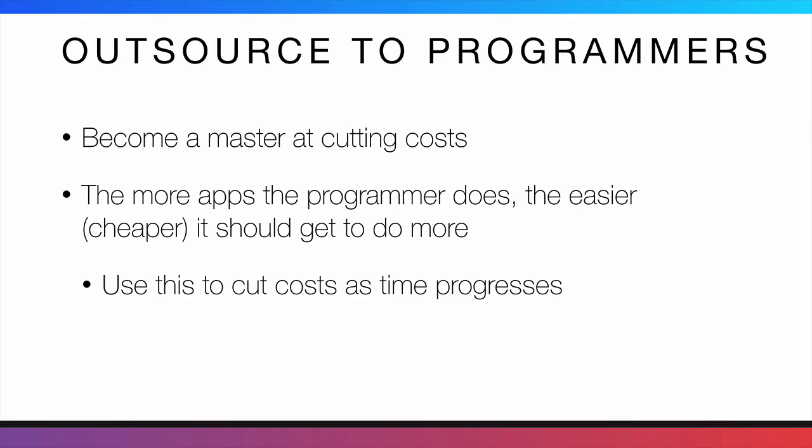If you understand this, then you can maybe start cutting costs with your programmer as time progresses and you do more apps. So, maybe after a few apps, you can ask him, hey, how much are you charging me for in-app purchases? And if they say $100 or $50 or $10, whatever they say, you can be like, yeah, but you already have them from previous apps. You've already done them. So all you have to do is use the same code. So why is it so expensive? And then just talk it over and negotiate a deal.